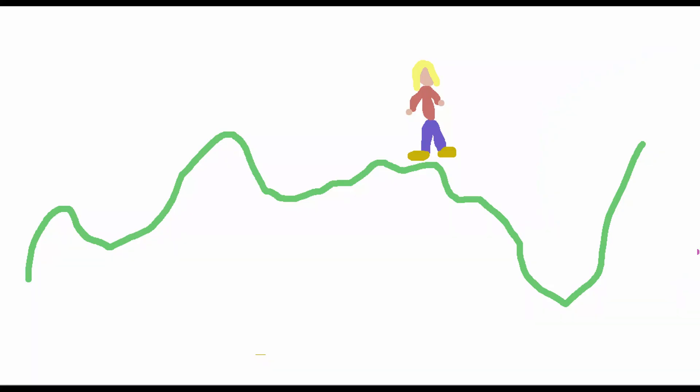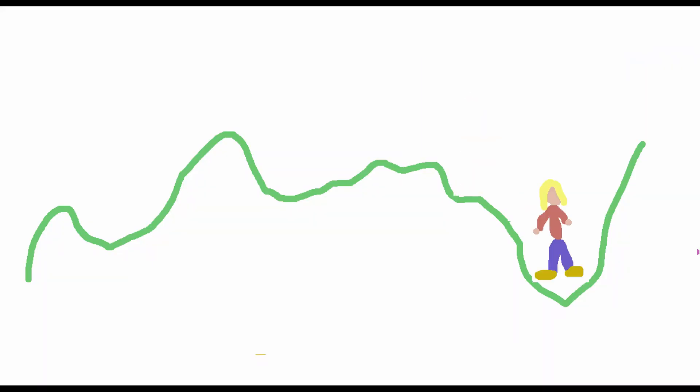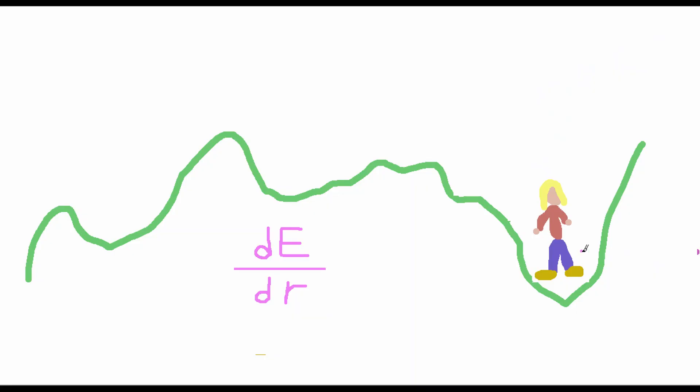So how does this minimizing actually work? You may have heard of a technique called gradient descent, which will be covered more in later videos on machine learning. Basically, we create a multidimensional space for each point on the curve, and you can think of these dimensions as a landscape with hills and valleys. If you're standing on a hill, you take the step in the direction that brings you down the fastest — the step that makes the biggest impact in reaching the lowest point, hence the lowest energy. This is done by taking the derivative of the energy with respect to the curve, and repeating step by step until we reach the valley — the minimum point.